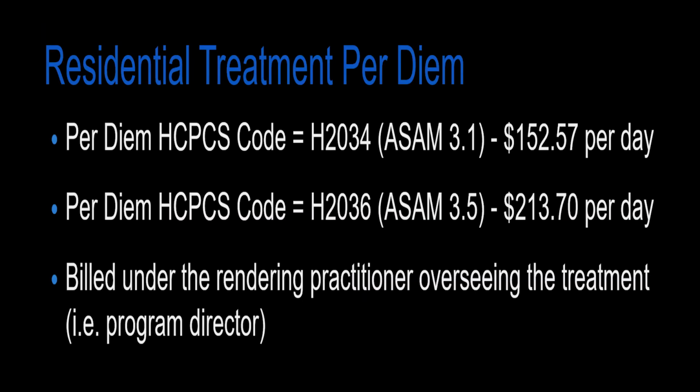So, the codes that you would be using depend on what level of care your client is in. And I believe this is a change, and correct me if I'm wrong, in terms of how we are conceptualizing the residential services. Because one of the other big changes for residential service has to do with prior authorization that we're going to talk about in a little bit. But if my understanding is correct, somebody will come in at the ASAM level of care 3.5, and as they progress through treatment, may progress down to the lower level of care, which has a lower rate of service. Did I say that correct? Okay. And again, this is all billed under the provider overseeing the treatment, i.e., usually it's going to be billed under the program director.